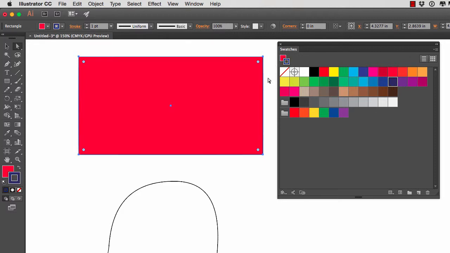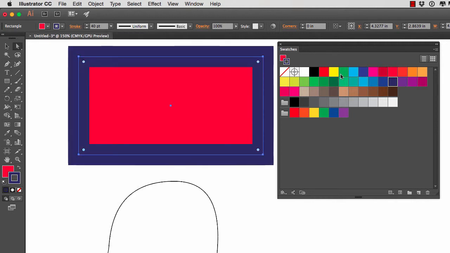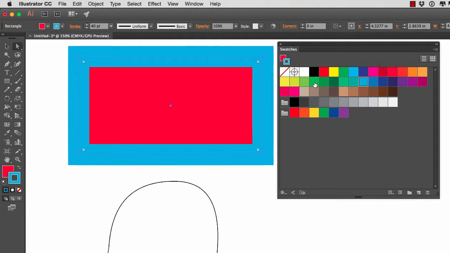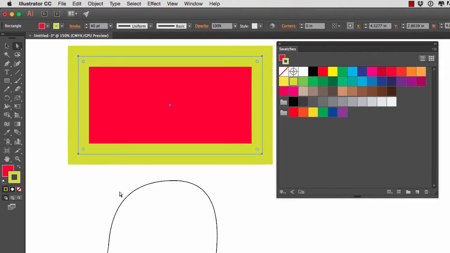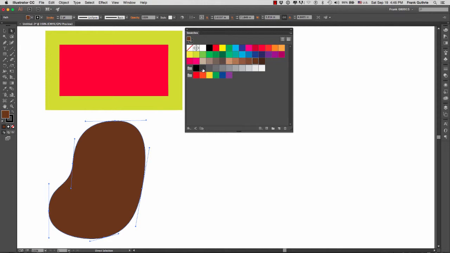The reason why we cannot see the stroke is because our stroke right now is 1 point in thickness. I can go right here to the top. I can select a stroke weight preset, and now we can see our stroke better. If I select this freeform right here, you will notice that if I click on my fill, I can select a color from a specific color palette. And the same thing for the stroke. Select the stroke or hit X so it goes on the top, and then pick whatever color you guys want.